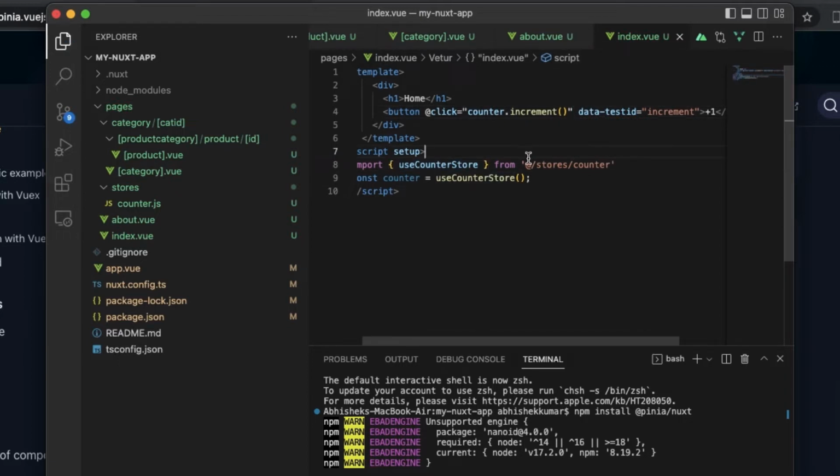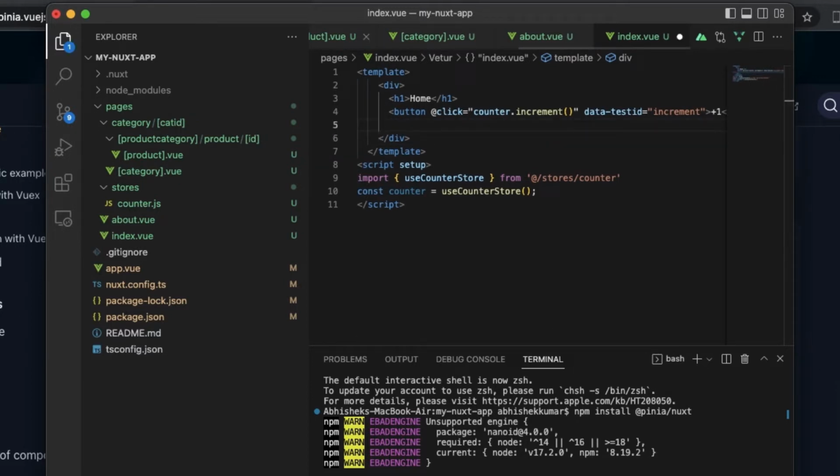And now we have to show the value somewhere. So for now we can just show it below the button.